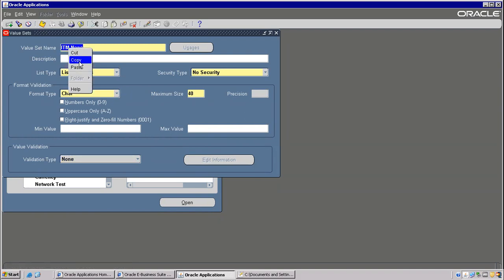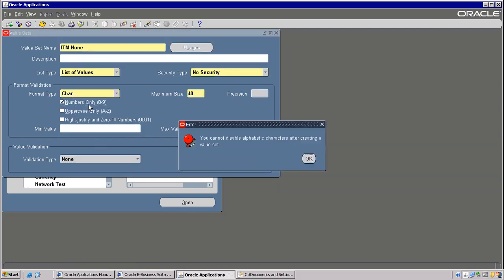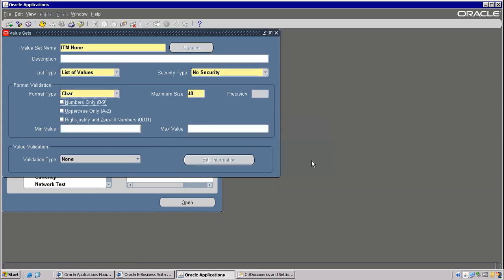Copy this parameter, and one more thing here, see, you can pass only numbers. You cannot disable alphabetic characters after creating a value set. Let's see, is there any change here? Number? No, it is allowed. Correct? If it is bank numbers, any account numbers and all, always we need to pass numbers only.